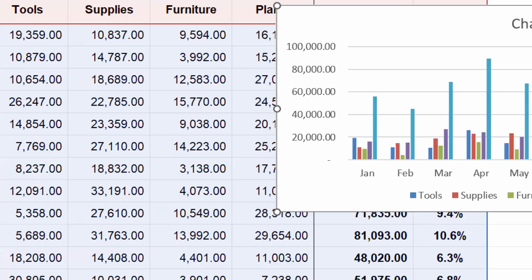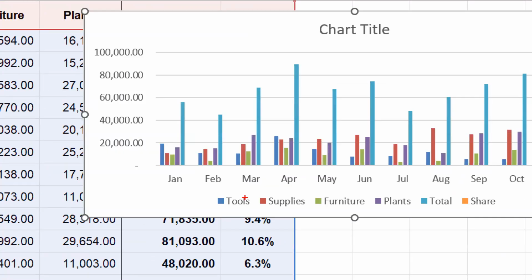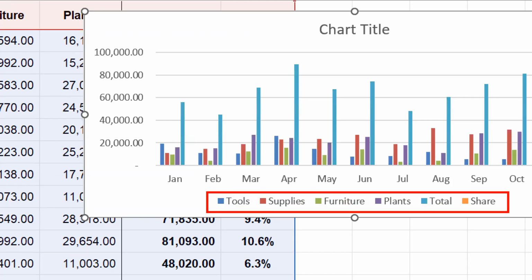Now, take a look. How many items do you have here? 6. How many columns do you see here? How come? What is missing? The share is missing, right? Why is the share missing?